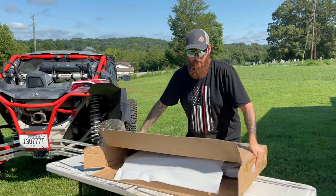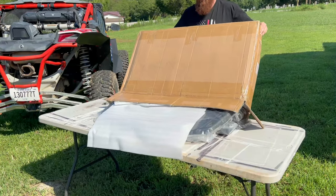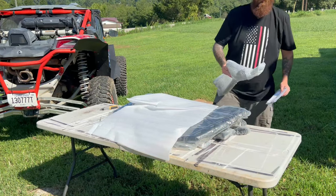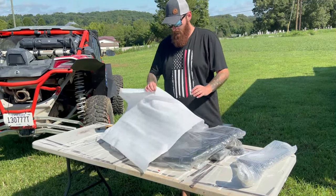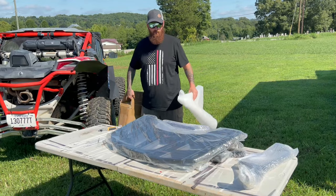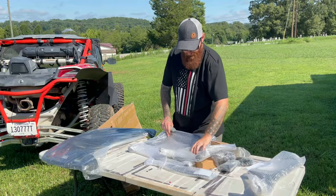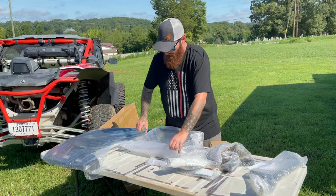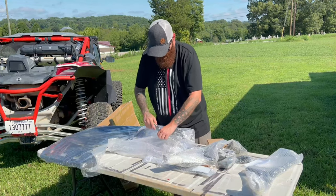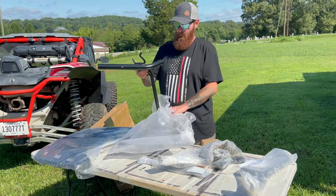Let's bring out the gun. So all of this right here that you're seeing is everything that you would get in a package for the Kemimoto storage rack. We're going to lay everything out real quick, and then we'll start opening up packages, showing you guys all the bits and pieces. If you have a sharp object, remember, use safety when on camera.